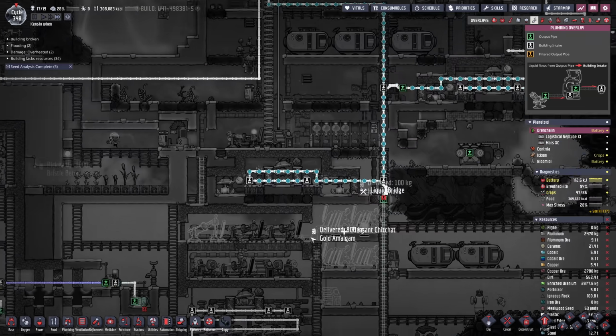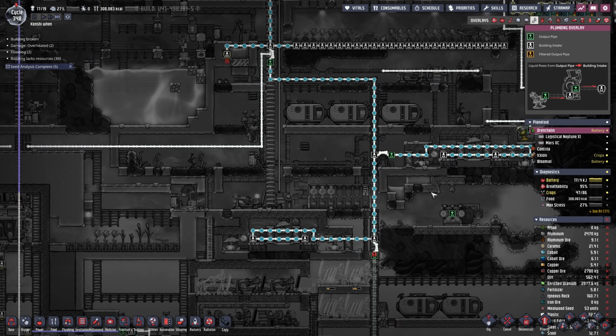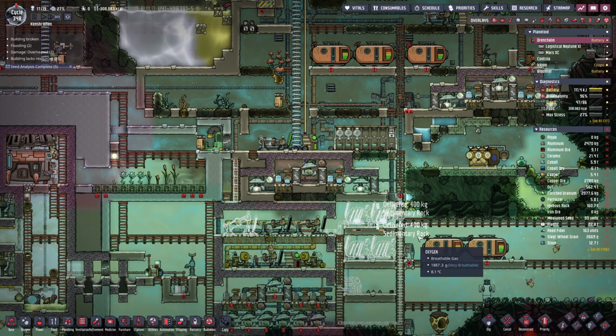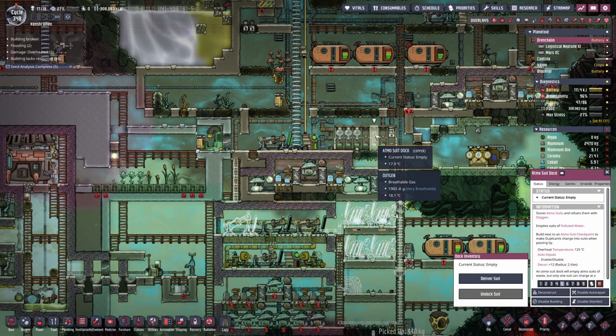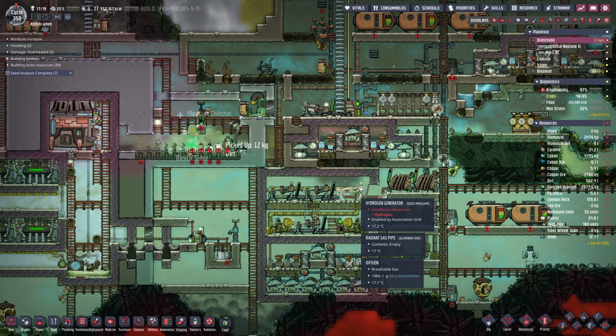And the great thing is, once this is started up and, well, useful, we can rip out those other two, and that's going to free up a whole bunch of space. And I think we'll move those atmosuit docks as well. Though the oxygen explosion when we demolish those is going to be annoying. We'll figure something out.